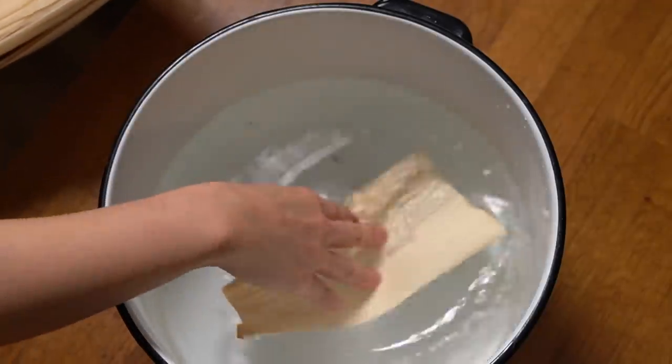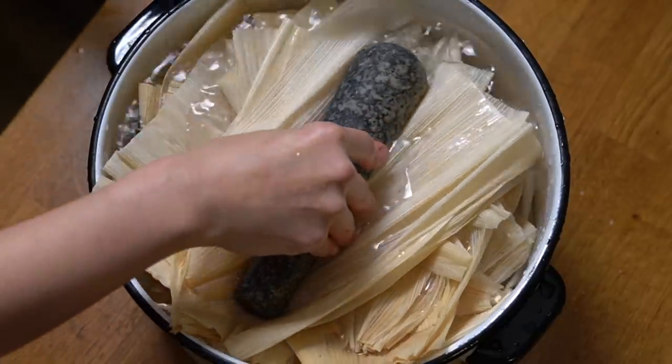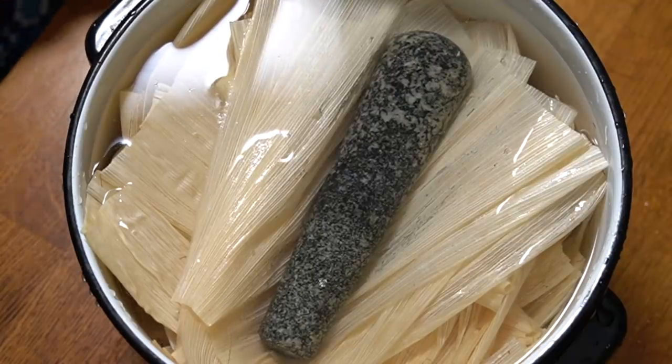So we also have to prepare our corn husk, which will hold the tamales together. The day before you're going to prepare your tamales, take your corn husk, place them in a large container, cover them with hot water, and then weight the corn husks down because you want them completely submerged. If you're in a rush, you can also do this in a couple hours. Use really, really hot water, cover them entirely, and again, make sure they're submerged.